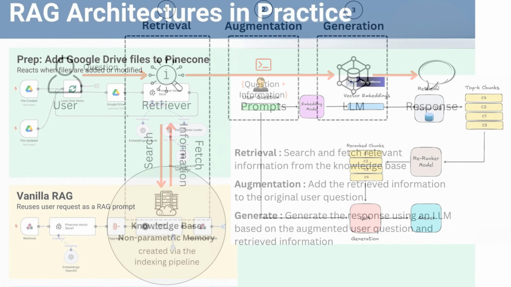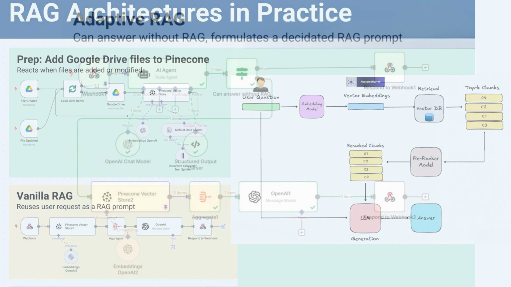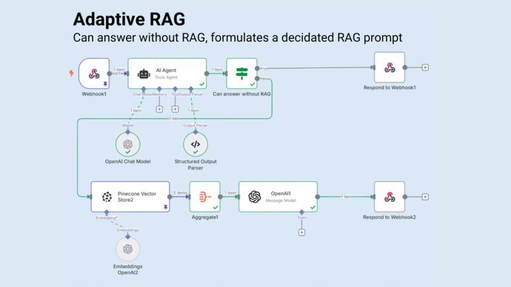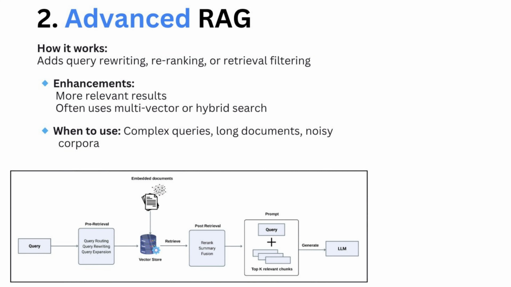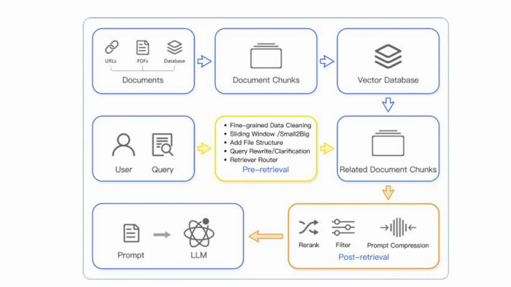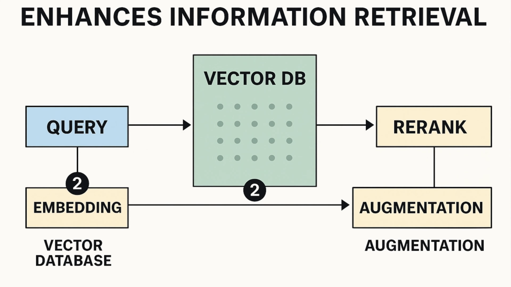Here's how it works. The core process has three main steps. 1. Retrieval. When you ask a question, RAG uses techniques like semantic search, which understands meaning, not just keywords, or basic keyword matching to fetch the most relevant information from a knowledge base. Think documents, databases, or even vector stores that hold encoded data.